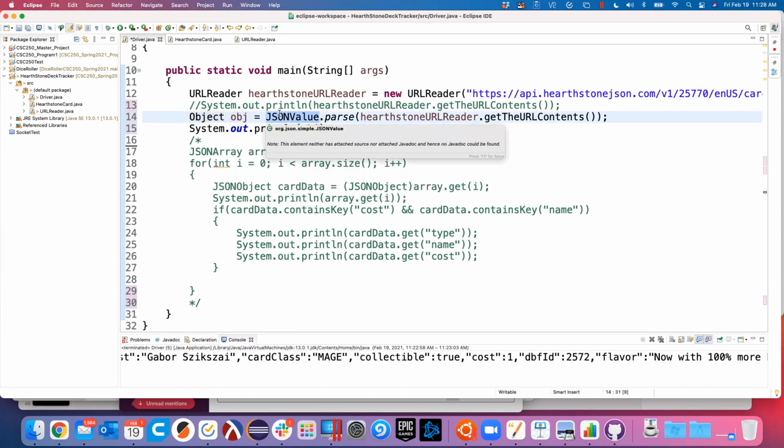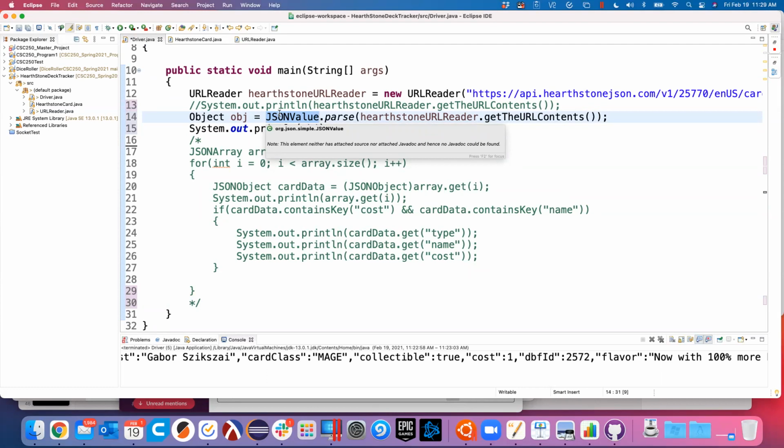We talked last time that JSON comes in a couple of flavors, right? We can get a JSON array. We can get a JSON object. A JSON object, or we called them JSON pairs last time, is the curly bracey thing with a bunch of name value pairs in it, kind of like a Python dictionary. Whereas a JSON array is kind of like a Python list where we have the square brackets.